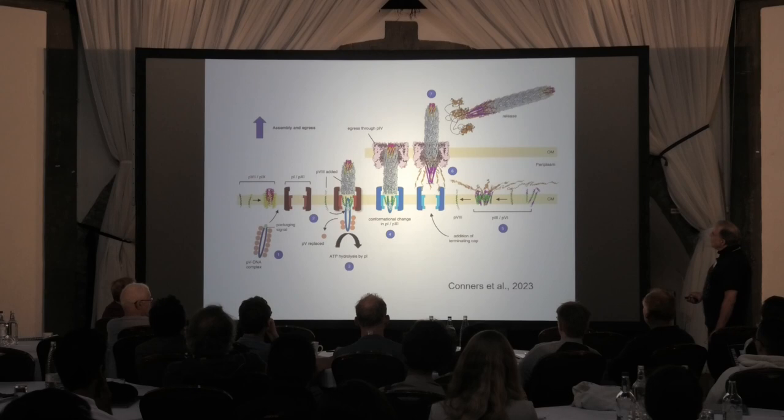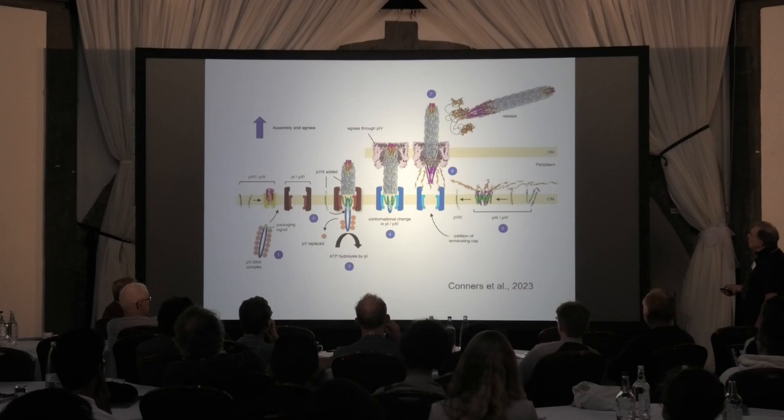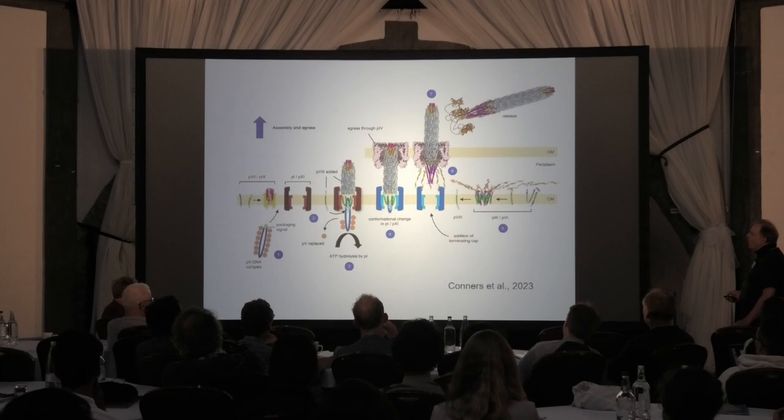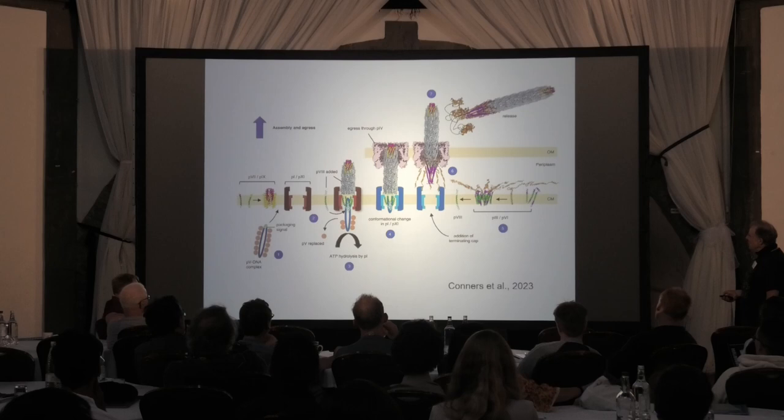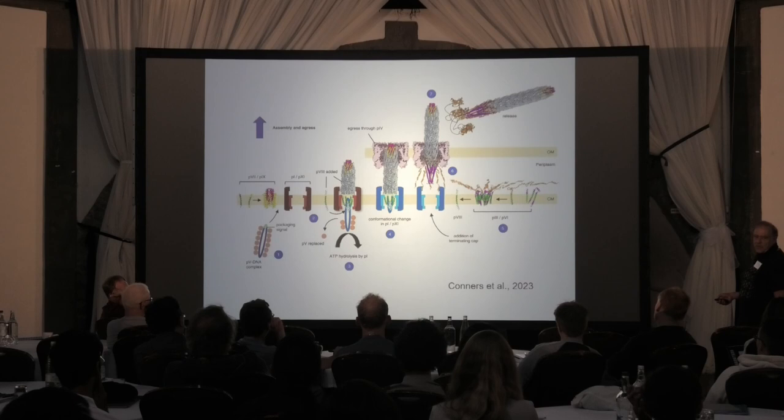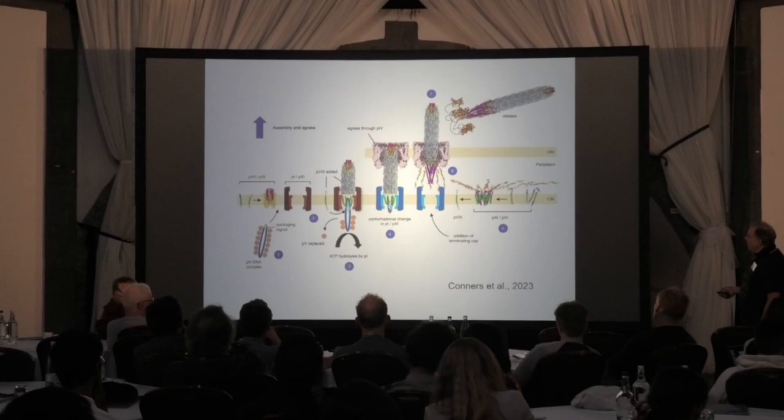This is actually by Rebecca Connors. She was also in Vicki Gold's lab, where she saw the prior structure of this outer membrane secretin, also beautiful work, and she now also saw the structure of the inner membrane assembly machine, which has an ATPase down here, and somehow moves the DNA and coats it with proteins coming laterally into the growing phage particle, then passing through this outer membrane secretin and released into the medium.